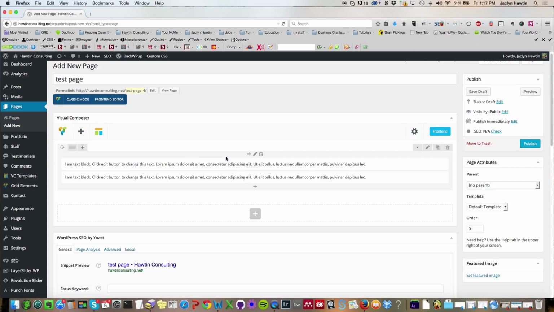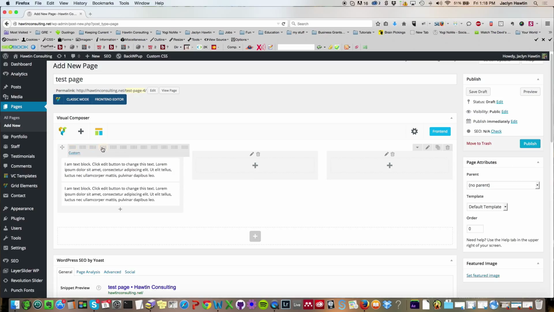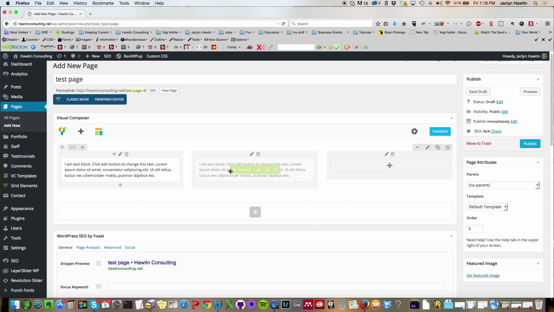The other really awesome thing about this is that you can set your columns. So say I want to have a page in this section with 3 columns. I click the 3 column button and it separates them into 3 columns. And so now all my content's gone into the first one, but I can just pick it up and move this piece over here.